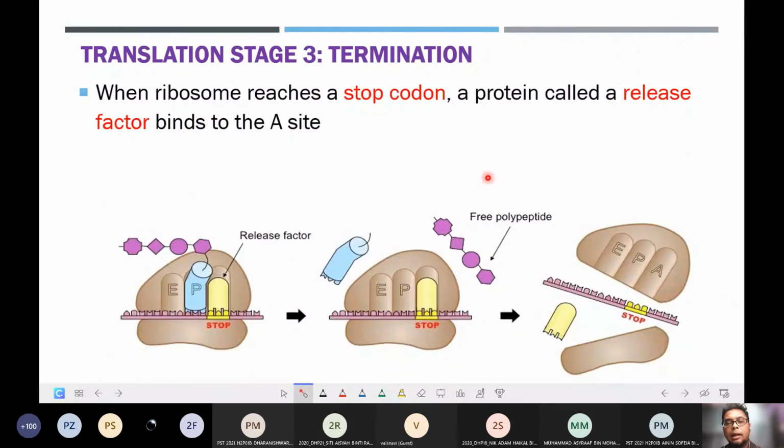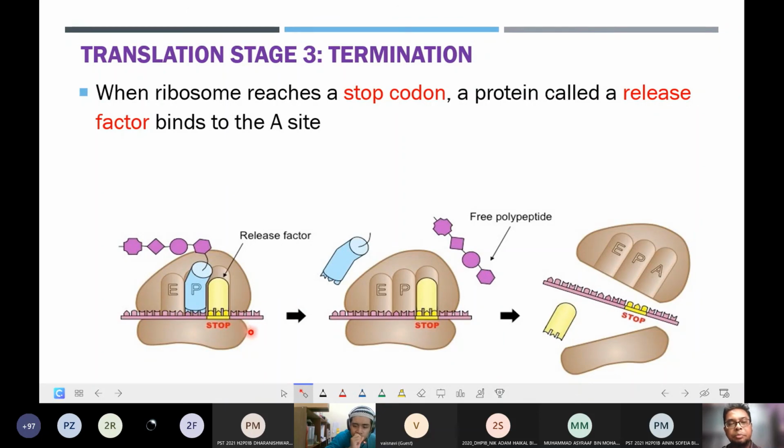The elongation stage will eventually stop with the stage known as termination. When does this happen? This will happen when the ribosome reaches a stop codon. Along this mRNA, there will be one particular stop codon, any one of the 3 that we should know now. What will be the stop codons? It might be UAA, it might be UAG, it might be UGA. Any of those 3 stop codons.